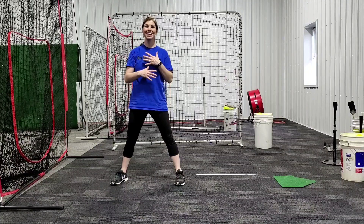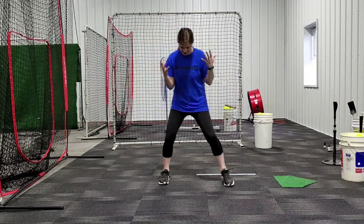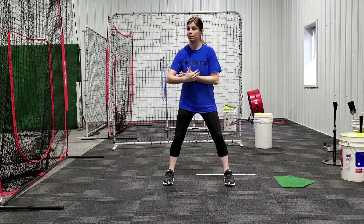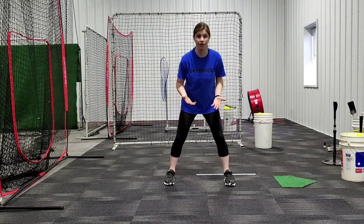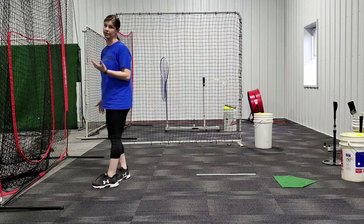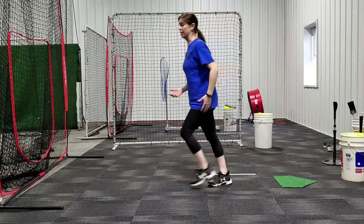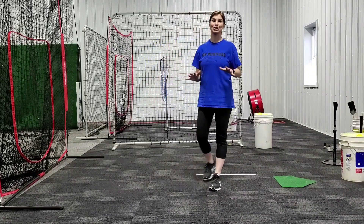The thing that I don't like about that is when you're in this position and you've stopped your momentum, if there's a wild pitch or someone hits a good ball at the plate, you're here and you have to start that momentum up again and go from this position back to getting into that running position. A lot of times we see girls stand up to get back down into that running position, which is all taking precious time.